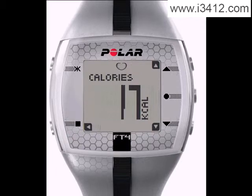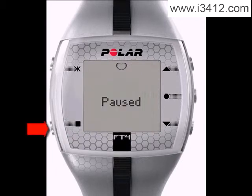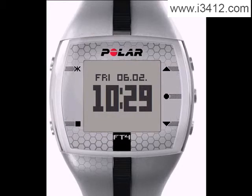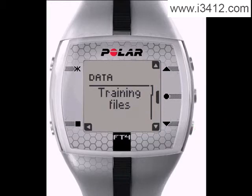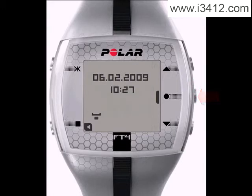When you are finished with your exercise and would like to stop the recording, press the Back button twice. To view any of your previous 10 exercise files, scroll with the top or bottom right buttons from the main display to find the data menu, and hit the OK button to enter.